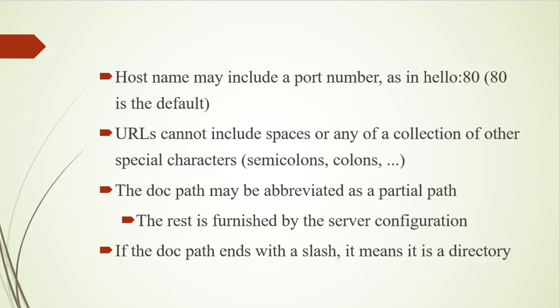After the domain name, a URL may have a file path which directs the browser to a specific page within the site. While the domain is the name of the website, a URL will lead to any one of the pages within the website. Every URL contains a domain name as well as other components needed to locate the specific page. URLs cannot include spaces or special characters such as semicolons or colons. To include a space or special character, the character must be encoded as a percent sign followed by the 2-digit hexadecimal ASCII code of the character. For example, if the domain name is 'san jaws', then it becomes san%20jaws, where 20 is the hex code for space.